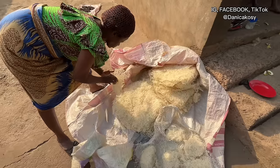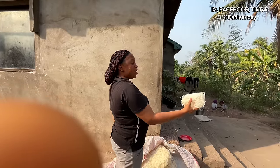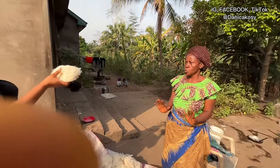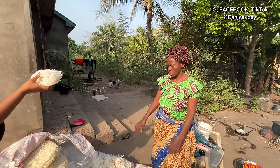It's the same thing. So this one, is it properly dried? Yes, it's dry, but we roll it so that it can easily put inside back. Inside, okay. So you roll it before it dries properly? No, it's after drying it. After it was dried, you allow it to cool down deeply. When like juice must have fallen on it, then you roll it.